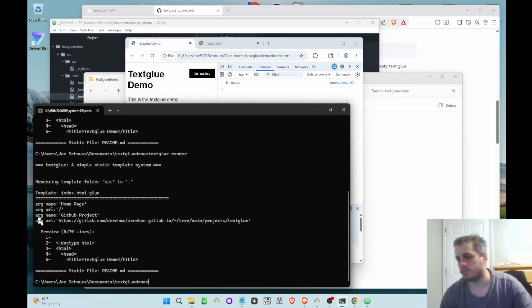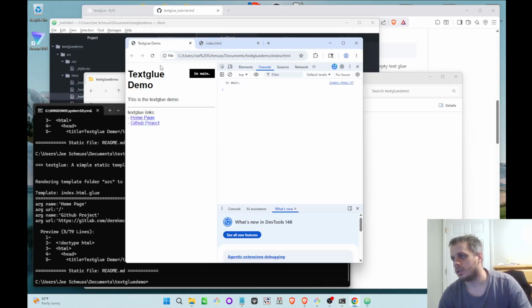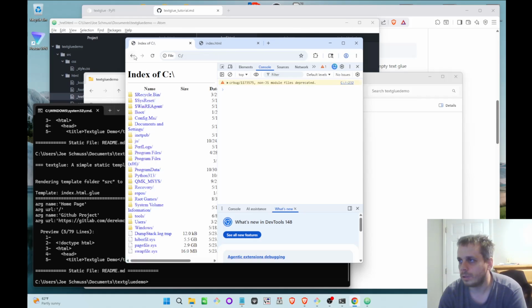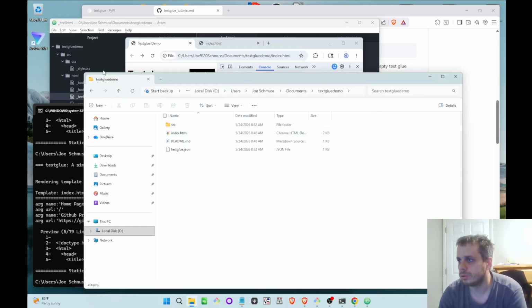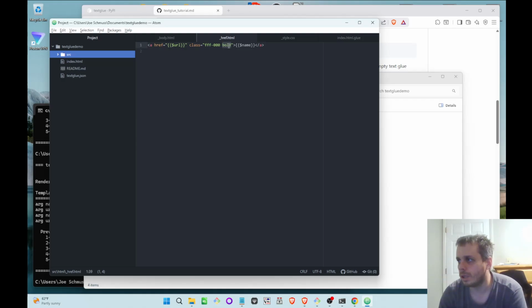But then if we do Textglue render, okay, now refresh. Okay, now our links are in black and white. Anyway, I don't really like that. Let's just keep the bold.